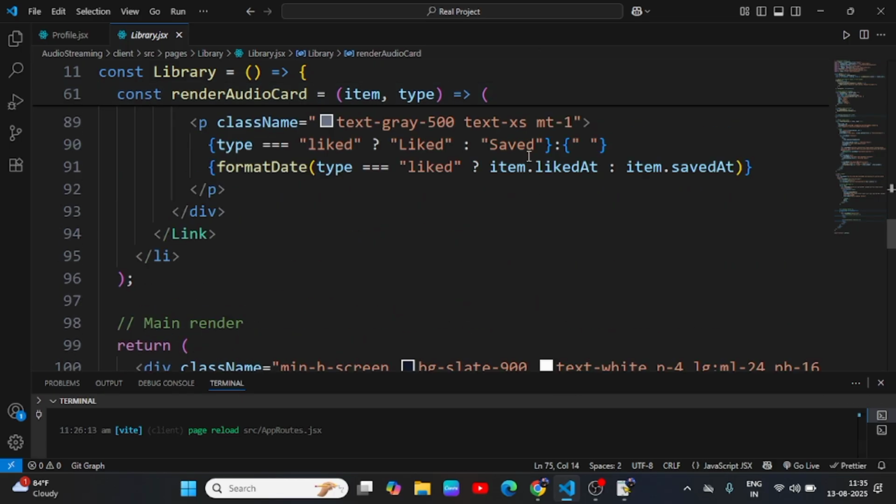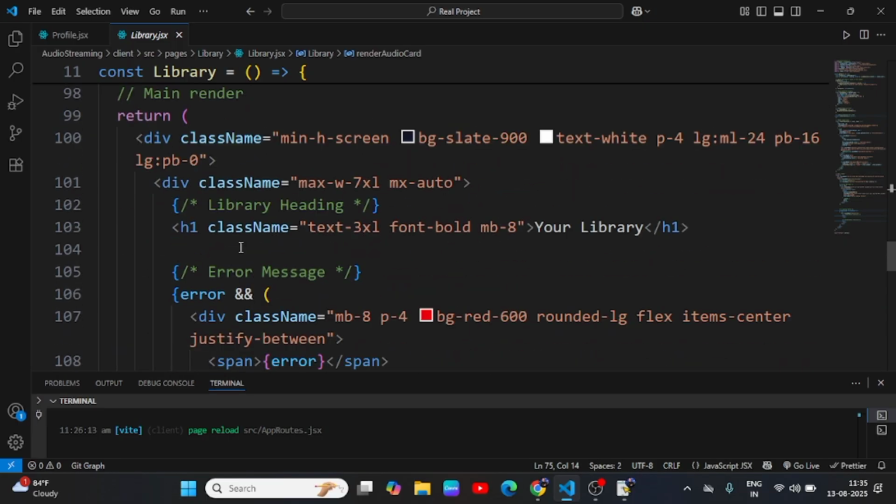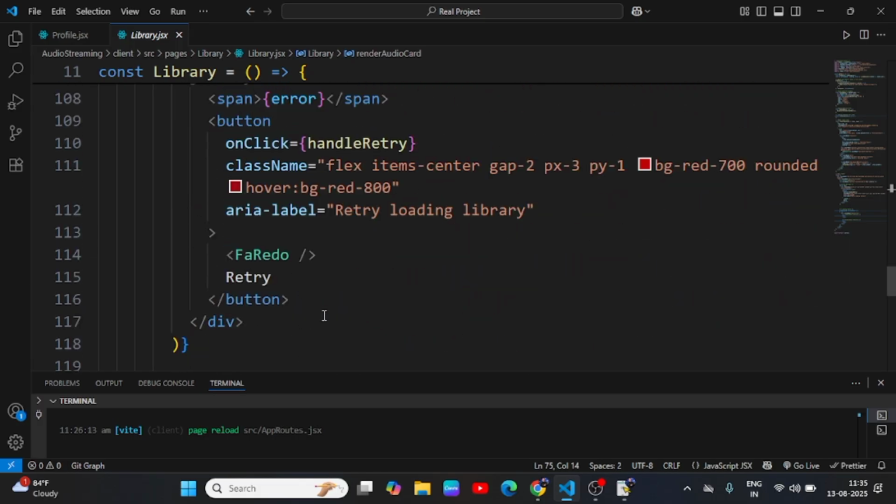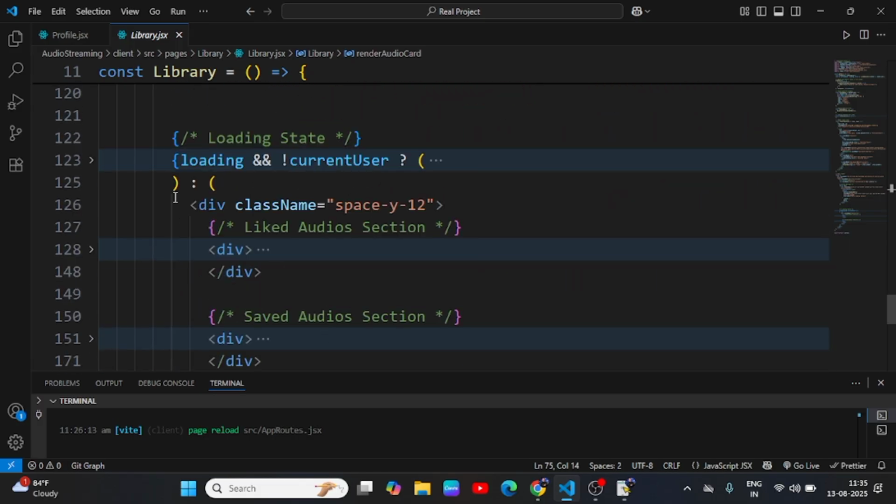We already did the structure, and now we have to call here the library, like heading your library, and then error. If you get an error, show the message. Loading state, so this loading. If loading and current does not exist, show this message.